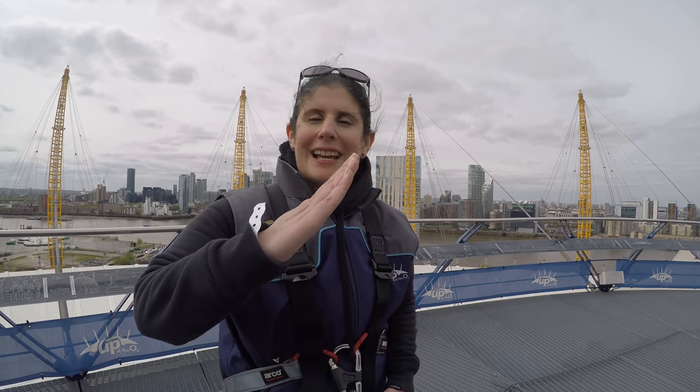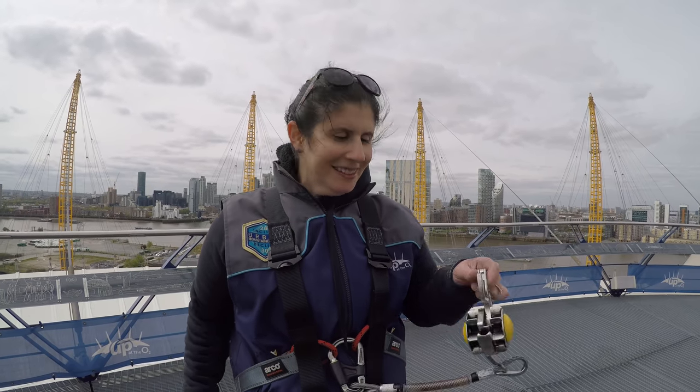The first part was pretty tough. It was really steep, so my feet were going at an angle like this, and I was worried I was going to slip, but I didn't. I made it. And once you got over the first bit, the walk was not too bad. I sort of started getting the hang of this towards when we got up to the viewing platform, but I'm still not that good. So luckily, there's no one pushing me from behind.